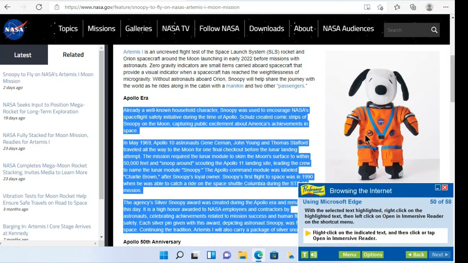With the selected text highlighted, right-click on the highlighted text. Then left-click on Open in Immersive Reader on the shortcut menu.